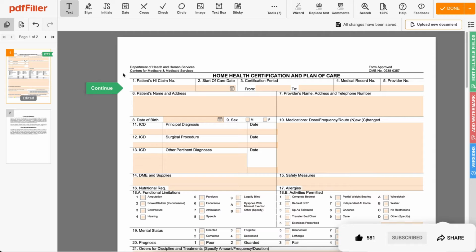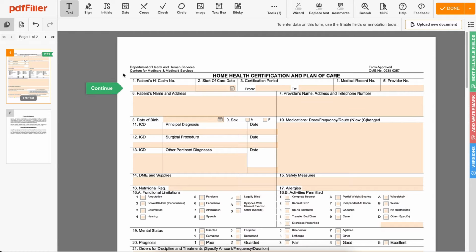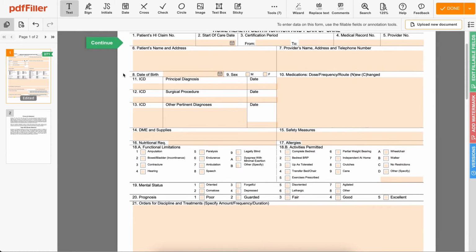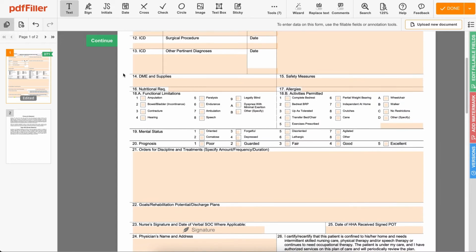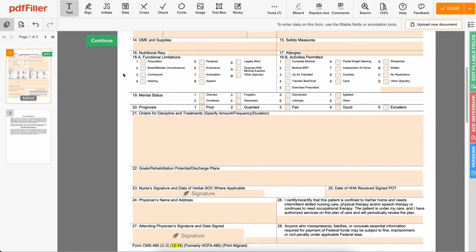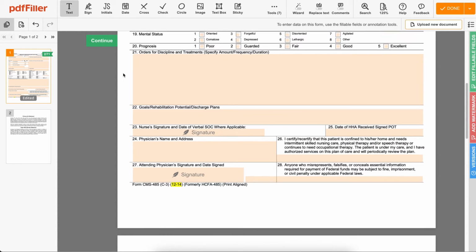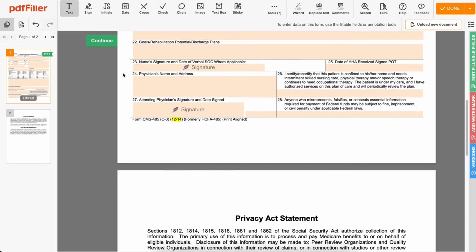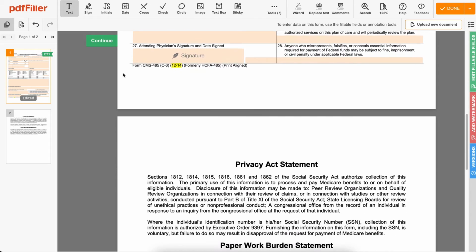The patient's attending physician has to complete CMS Form 485 to ask for medical treatment to be given in a patient's home rather than in a healthcare facility. By filling out CMS Form 485, the physician prescribes relevant healthcare services covered by Medicare home health benefits.